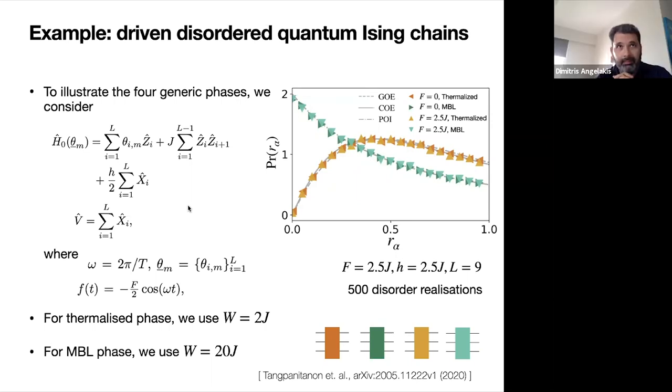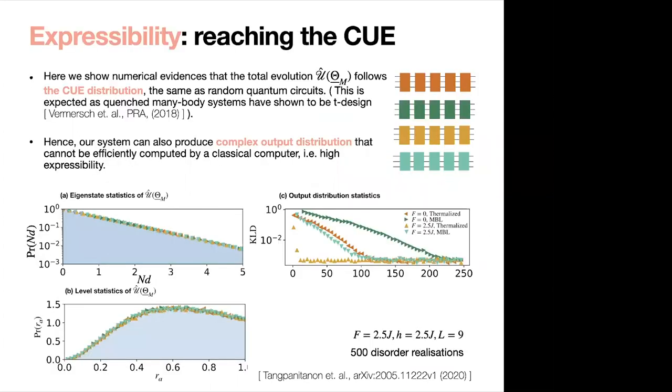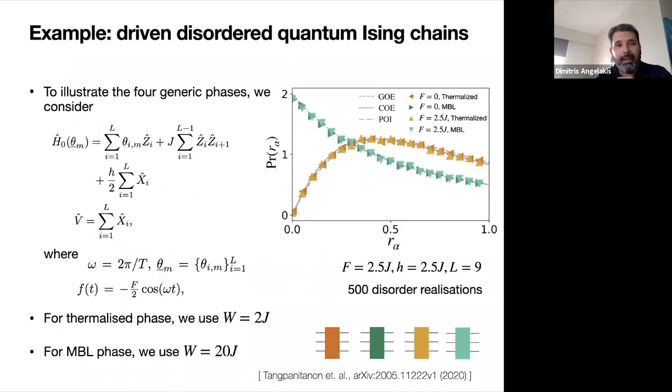Exactly. And you show that it can represent all possible states which you want to go through to train. Yes. And we connect that to the physics, because if you go back to the previous slide, that theta, if it is random, is basically disorder. This is a spin model, but similar for Hubbard, you can have many-body localized phases, or you can have thermalized phases. If the disorder is large compared to interaction, the system localizes. And then in that localization regime, you can actually train it.